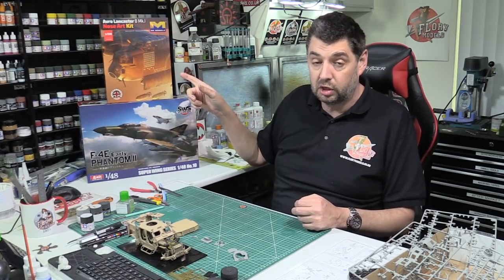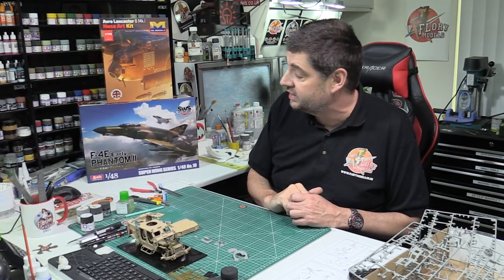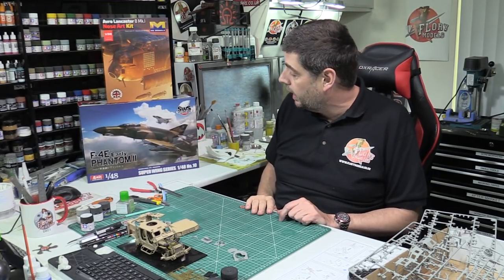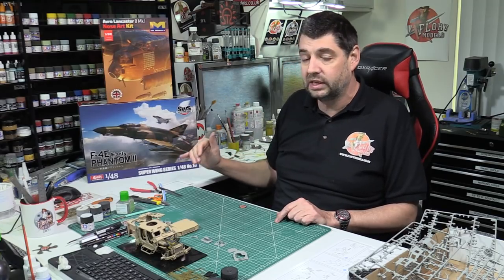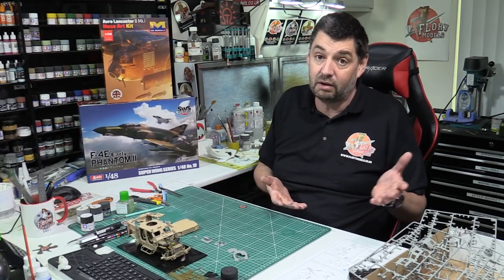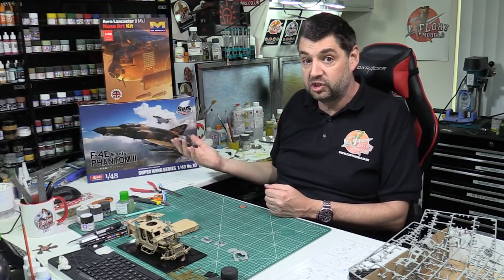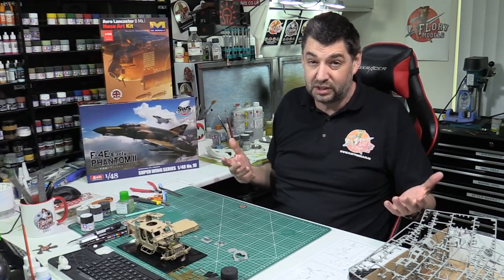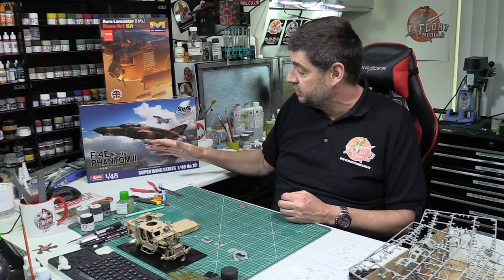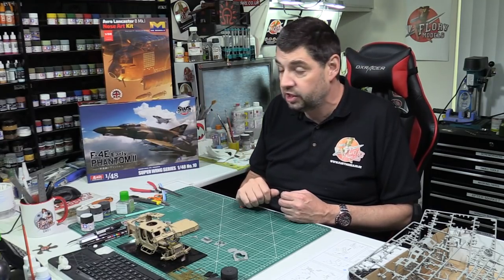We'll obviously be having a good look at it in the review. I might even build it later on next year — keep it in the stash. Shortly afterwards, I will get this one done as well. As you know, I am a complete Phantom fanatic. It's a great aircraft, but we've always had a little bit of a problem with the long-nosed ones — Hasegawa was your option, and it's actually a really nice kit but it's showing its age now. It'd be nice if one of the other major ones came along. Academy's Phantoms are quite nice, but for the top tier, you're going to go with the Tamiya long-nosed Phantom — absolutely gorgeous. So we've got the Japanese version coming along, and we can only hope we'll see some other versions coming as well.